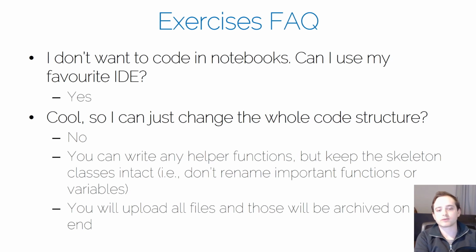We don't expect you to write everything in a single function. You can add helper functions and so on, but do not change the general structure of the code. Do not touch the base classes. Otherwise, you will just break the whole pipeline. And we'll just mention that anything that you code will be uploaded. So you upload the entire folder with the code, not only the trained models.